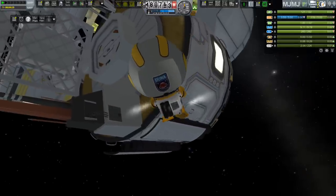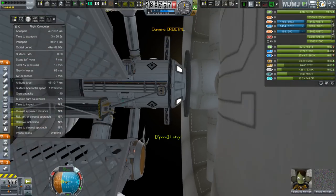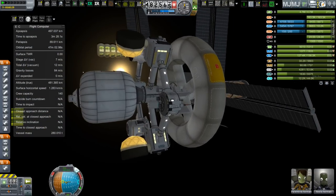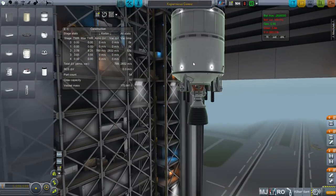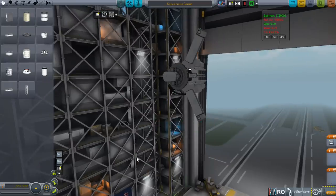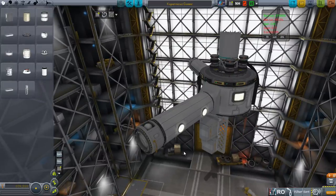We're almost done now. The final module, the transfer stage, isn't going to come up for maybe as much as another year, because the transfer stage uses liquid hydrogen and we don't want it boiling off. The transfer stage isn't equipped to keep it freezing at the same time as the large center tank - we can only power one of them. Right now we're powering the center one, keeping that cold. Once we've drained that for our trip to Duna, the transfer stage will get the power and coolant to keep it cold for its long trip.